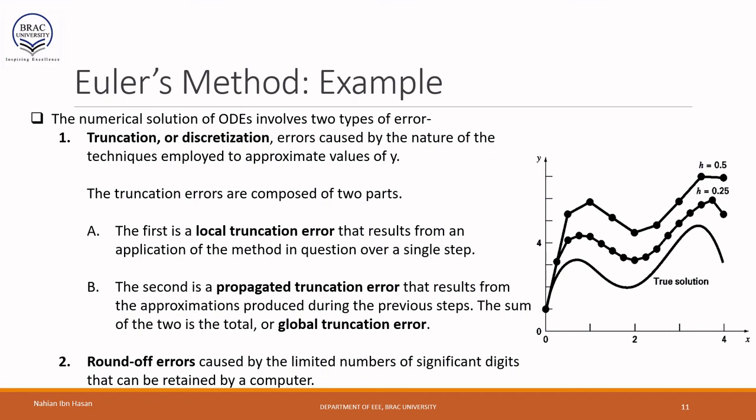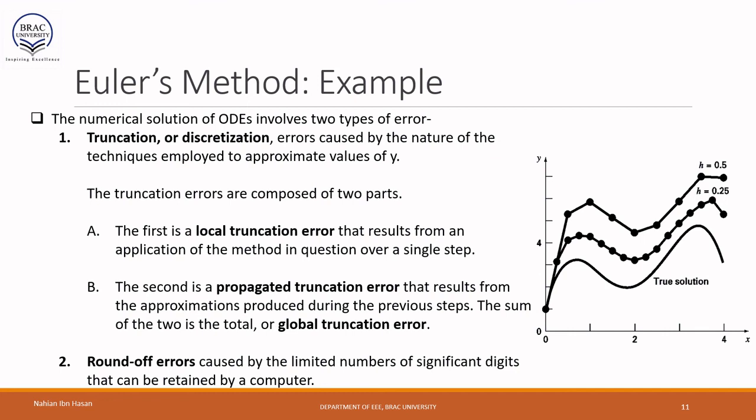So what do the local truncation error and the propagated truncation error mean? The local truncation error is the true truncation error that we actually mean. That means in all of these cases, the error that we get at a single step is the local truncation error. But what does the propagated truncation error mean? We are using Euler's method as a reference, and in Euler's method, based on the initial point we approximate the next data point, and so on. That means we calculate the data point at a specific point by using help from the previous data point.